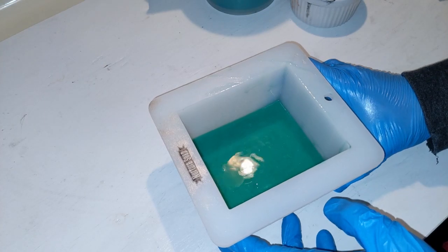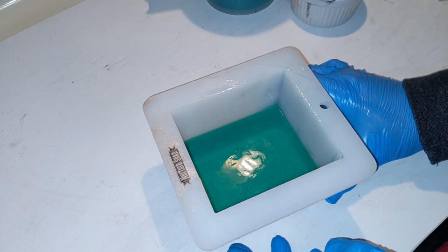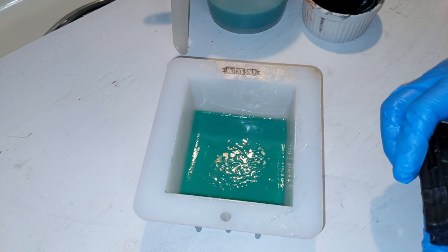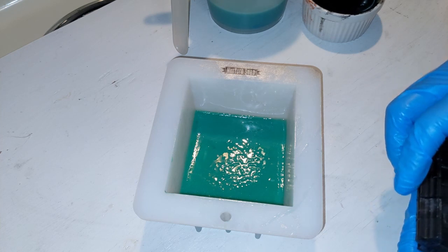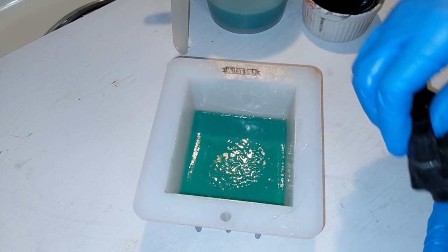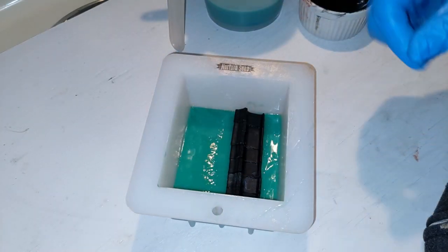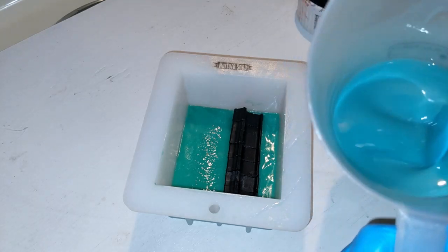And we're gonna wait a little bit for this to set up enough to hold the Scottie embed. I sprayed it with rubbing alcohol, which made a little skin on it. I hope enough time has passed. I have a feeling enough time has not passed, but I'm gonna see what happens. But I think that's gonna be okay. This fragrance is really well behaved.